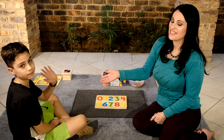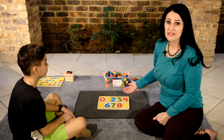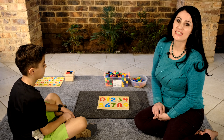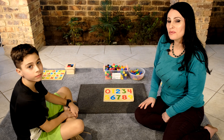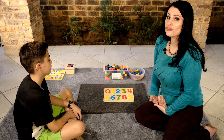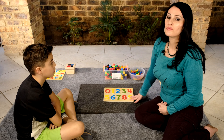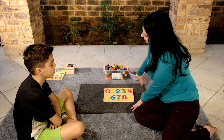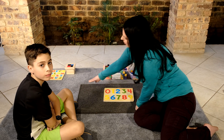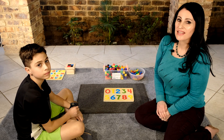David, my son, is here to help us. You can start this activity with a child as young as two years old and as your child progresses you can add extensions to this activity. I'm going to invite David to work with me today. David is going to sit to my left and I'm going to sit to his right. This assists the child to see the activity presented clearly. Also, we're going to teach left to right progression. We write from left to right and this is how we teach children to start to understand this concept.